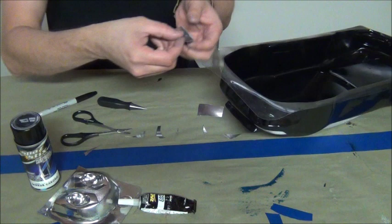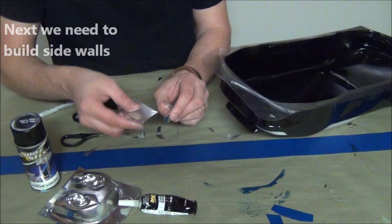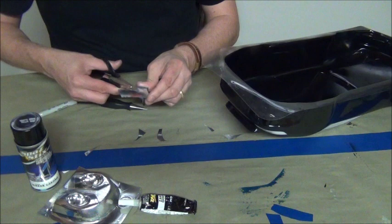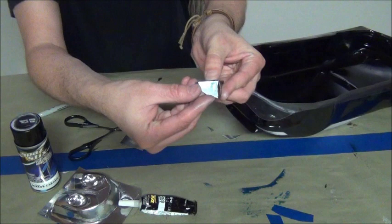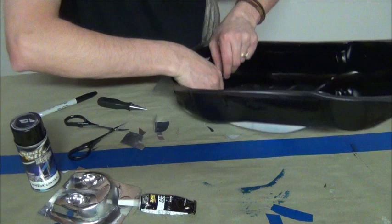Pop right in there. Now we are going to build a little filler corner wall right here. Let's estimate what the curvature would be between these two pieces if there were a vertical wall. If you want, you can actually get a marker and draw it — that can be helpful. I'm just going to guess it here. Check it — okay, the other way. Well that looks reasonable, it's not too bad. Let's see how it would look in the car. It looks like it could work.